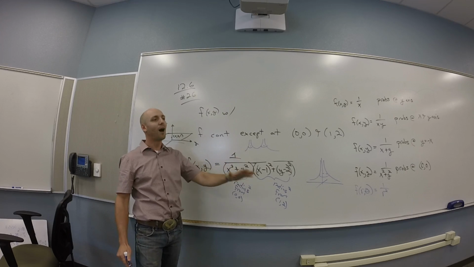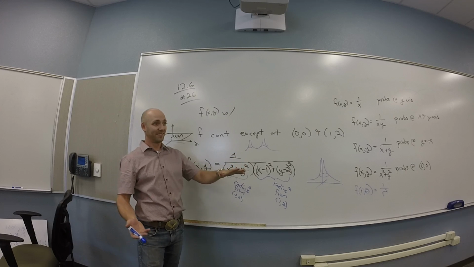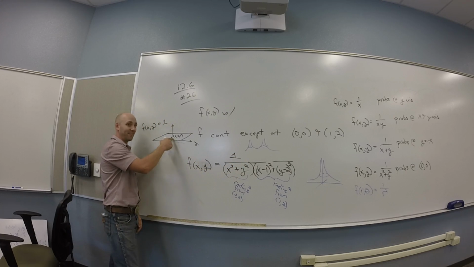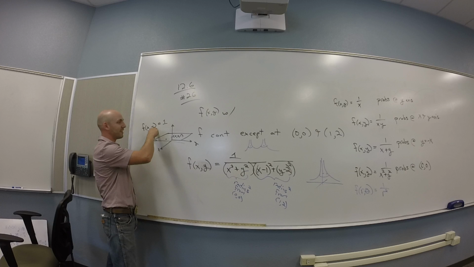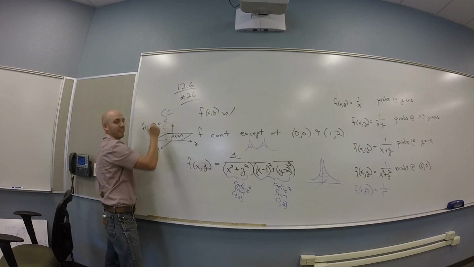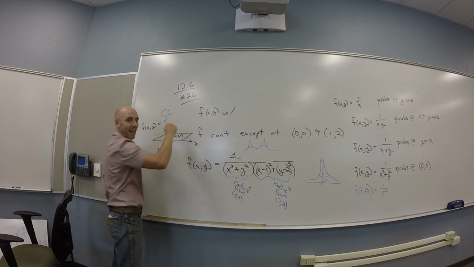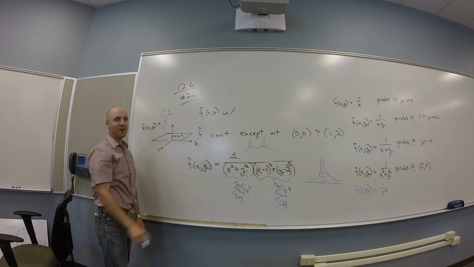Like the total cop-out answer to this, you guys want the total cop-out answer? Is to take this plane and punch 2 holes in it. Just say it's not defined, and just write this: f of x and y is 1 except at those two points. And for the other one, just leave it undefined.